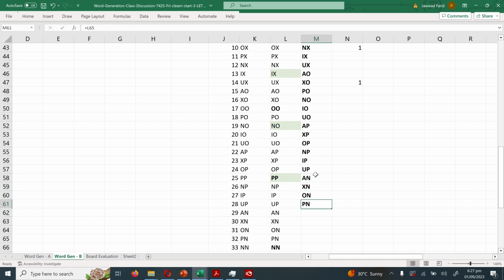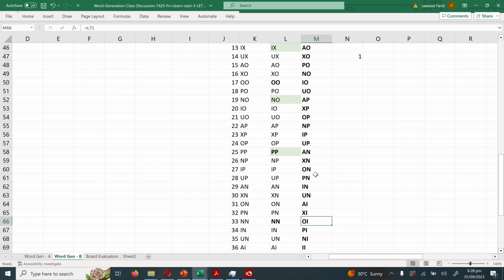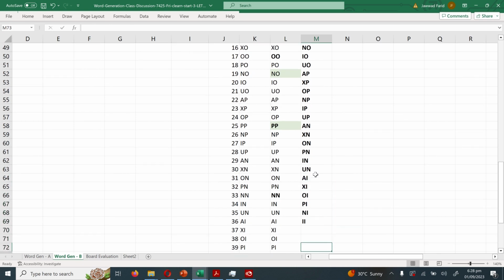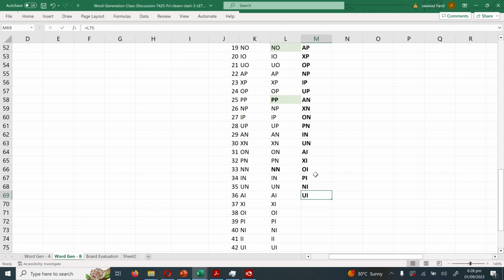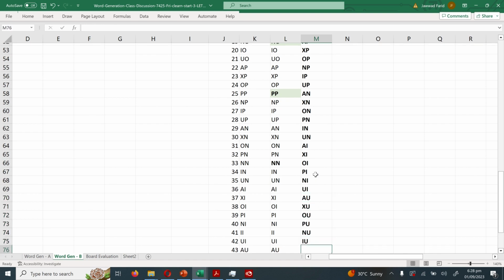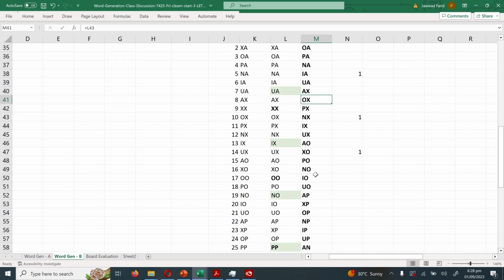Cut NN out, and then for PN, pick up the next one, which is IN. Cut II out. There you go. That's the II. So cut that out, and then pick the next one, which is UI. This gets you to number 42. IU is the one just before you, right? So that's 42 combinations.